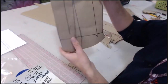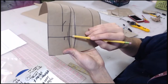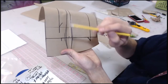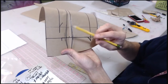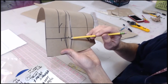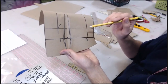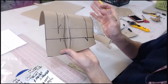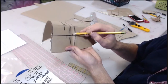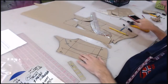So you can see these outside pencil lines. I just went an eighth and an eighth, and that's going to tighten her waist a quarter here and a quarter on the other side, which is a half an inch. So we're taking a half an inch out of her body, but where we can take it out. Now, if we tightened it the whole way up and down the dart, it's not going to fit because it's going over her ribs and her hips and stuff. But if we can sneak away a little bit where they're mushy, go for it.